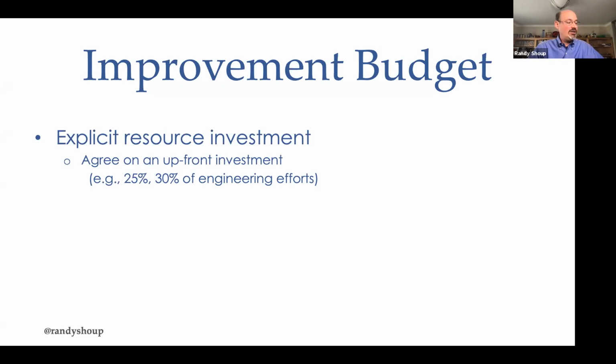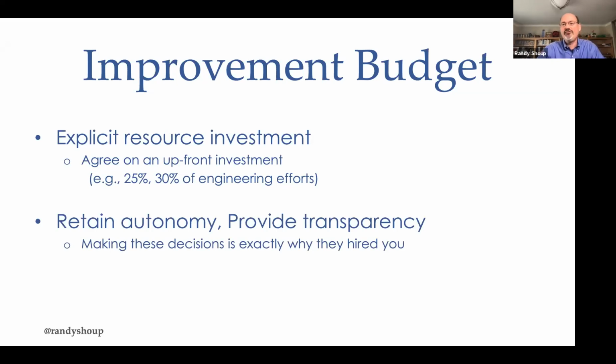We should decide, and these are common numbers, 25% of engineering effort, 30% of engineering effort should be directed against what people variously call engineering excellence, reliability improvements, technical debt reduction, et cetera. And the best way I have found as an engineering leader to manage this is to say, I'm going to give you full transparency into what we're doing, but you have to let me make the decisions about what to do. I'll tell you everything you want to know and answer any question that you have, but you really need to give me the autonomy to figure out with the engineering team what are the prioritized things that we should work on within that budget that we agreed to.